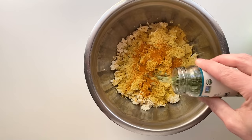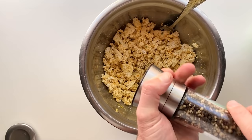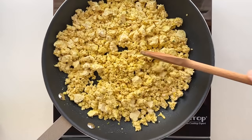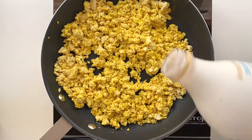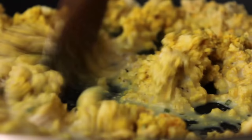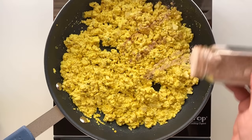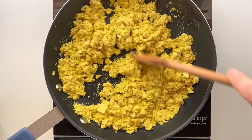I'm gonna add about a teaspoon and a half of adobo, a tablespoon of nutritional yeast, some more turmeric for color, and some dried chives. Mix that up, add some black pepper, then get a pan with some oil heated up. You really just gotta heat this through and let the spices mingle. I added a bit more turmeric and salt, and because it's pretty crumbly, I added some unsweetened plant milk — that adds moisture and helps disperse the flavors. Once it's heated through and reduced to your liking, add in some black salt, which makes a tofu scramble taste like eggs. I've heard you should add it at the end since cooking will mute the flavor, so that's why I'm adding it now.